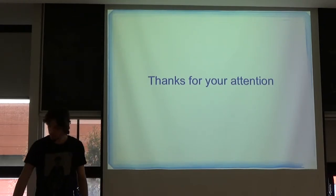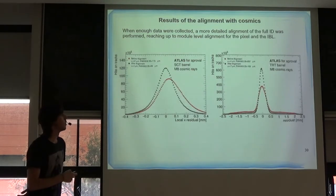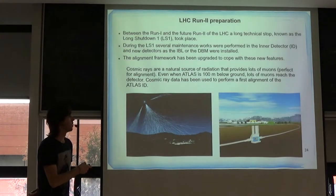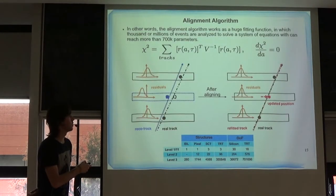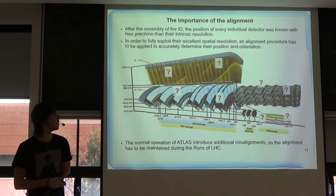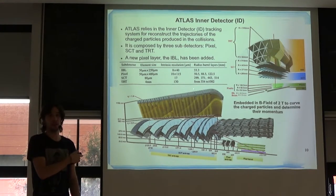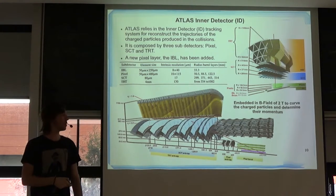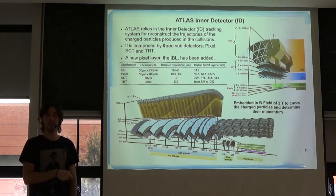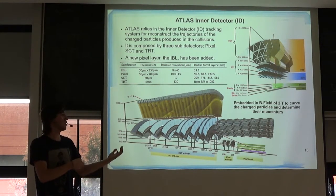Maybe you have mentioned, but why do you need so many subsystems inside the inner detector? One of the reasons, of course, is the density of the hits. Well, is that the only reason? Let me go to this point. The pixel detectors are the ones with the better intrinsic resolution. So you would like to have this kind of detector filling all the space, but the problem is that they cost much more. So you have a limited amount of money. So you make your best detectors in the innermost place, and then you have to complete the outer part.